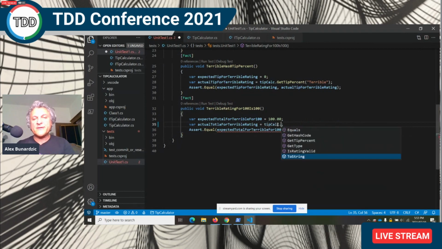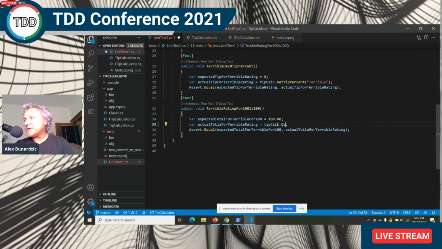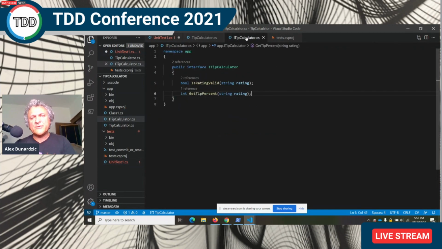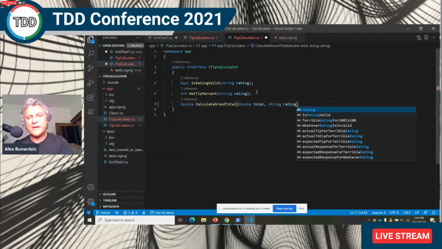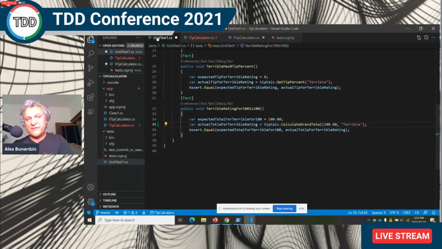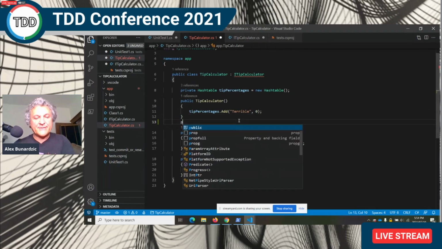And now replace hard-coded with, here we don't have any. So I need to, again, design here, and then I'm the maker, and I'm envisioning that this system should have some capability that I call calculate grand total for $100 and variable rating. And this guy says, I don't know what it is, and I'm going to declare it double primitive. Okay, apologies. But we can refactor. Calculate grand total for double total and for string rating. So declaration, test happy, finds it. Implementation not happy, doesn't know how to do it. Let me teach you.